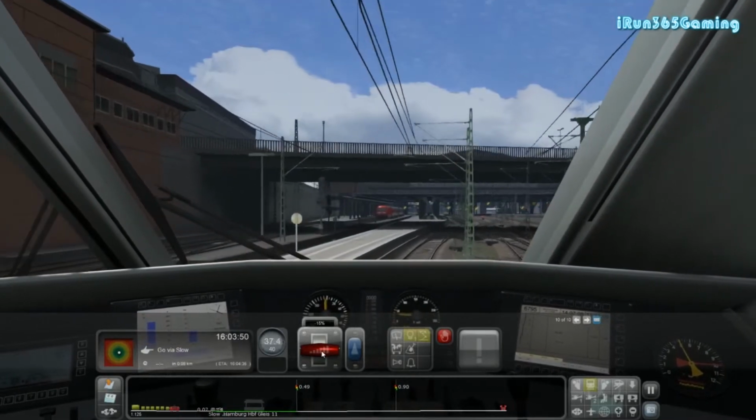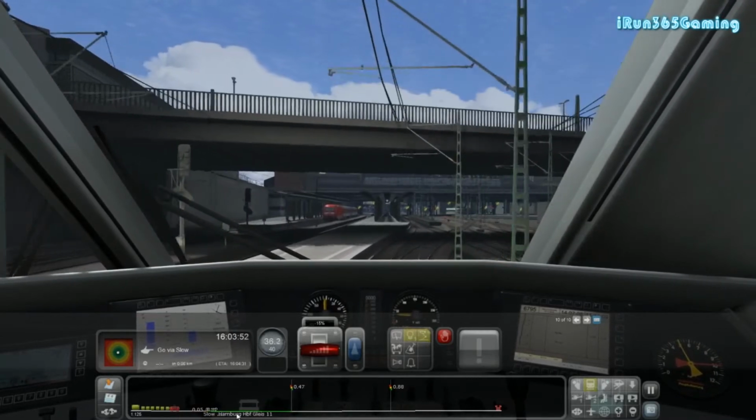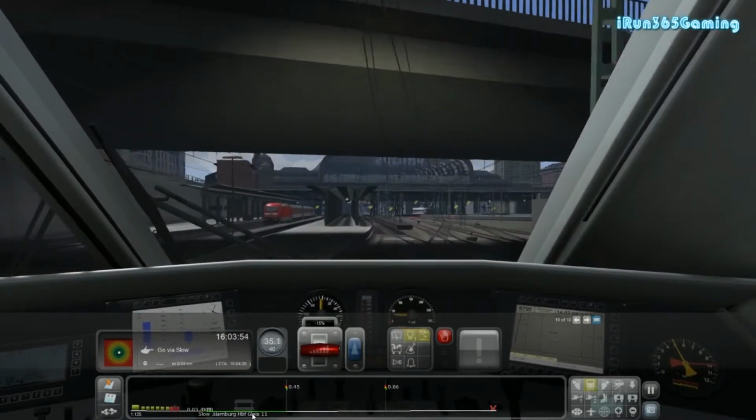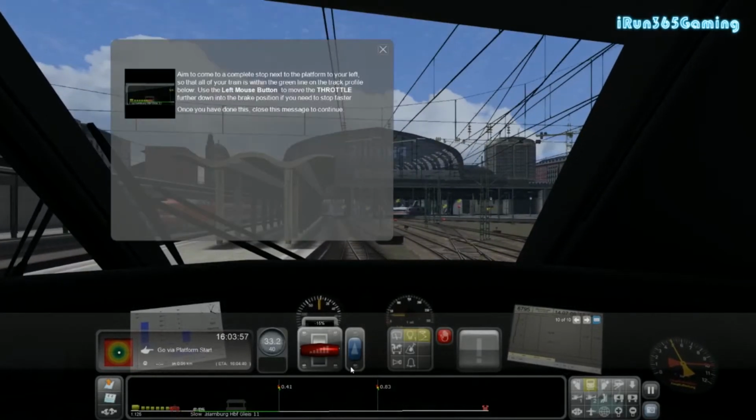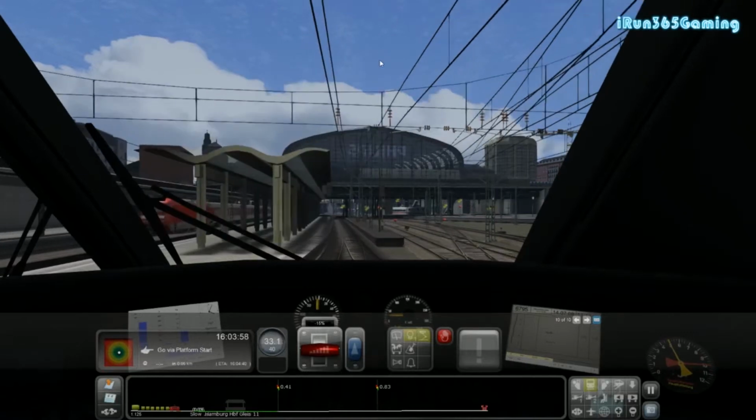Alright, so we're coming in here. So the next thing is we want to stop in this green area. We're fixing to get prompted for that. So it says aim to come to a complete stop next to the platform to your left so that all of your train is within the green line on the track profile below. Use the left mouse button to move the throttle further down into the brake position if you need to stop faster. Alright.